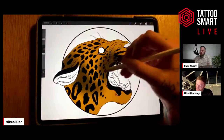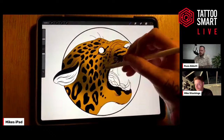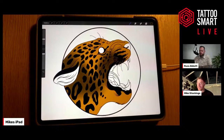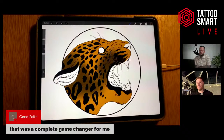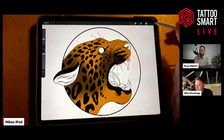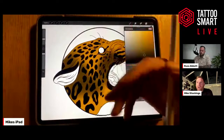When you relate that back to the tattoo inks that you prefer to use, would you be using a different bottle of color here, or taking that base color and adding, say, black or a darker gray to it? Yeah, exactly. I actually do the same. If I'm doing a rose, I'll pick a red that I want to be the middle red, and then I'll darken it and lighten it either side, but it'll still be from that same bottle of red. The reason I do that is because I know that ink will work. I know that it works, so I can pick it up and use it all the time instead of experimenting too much with a client.